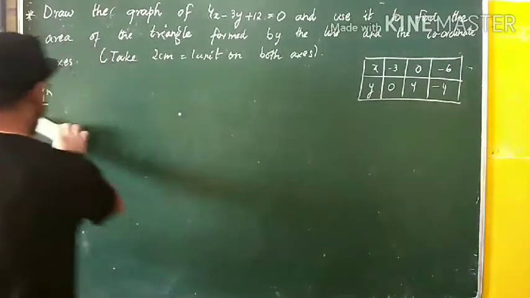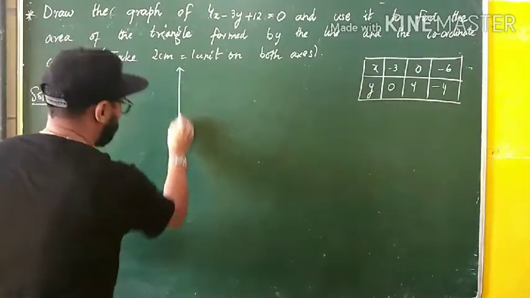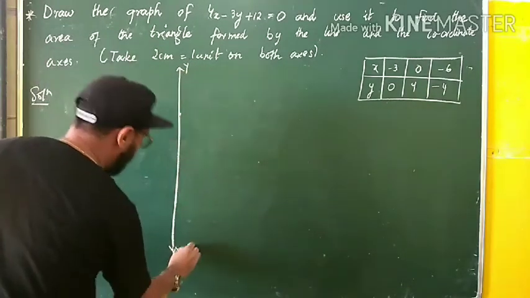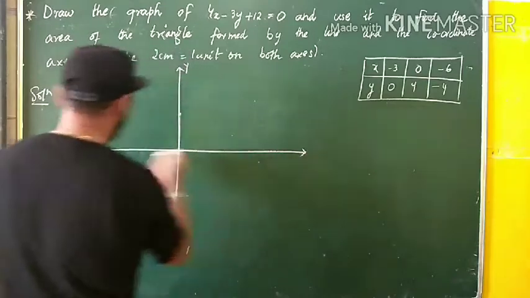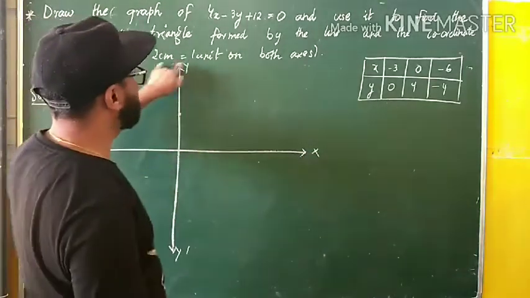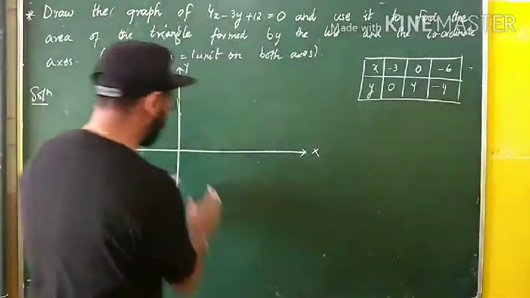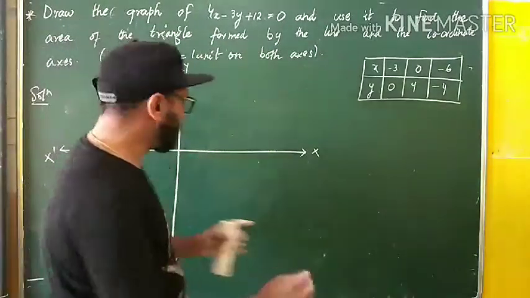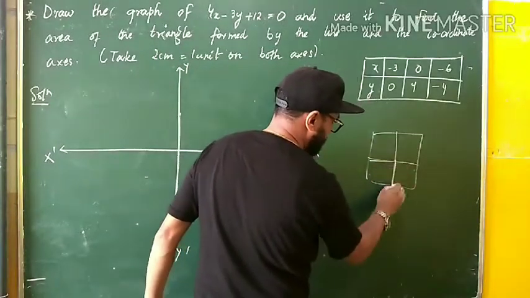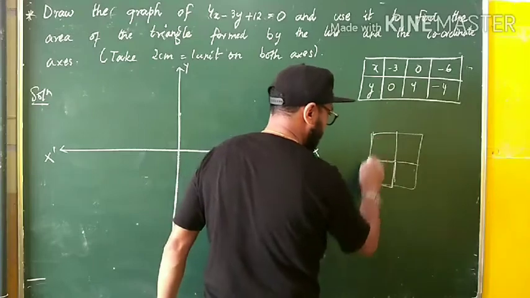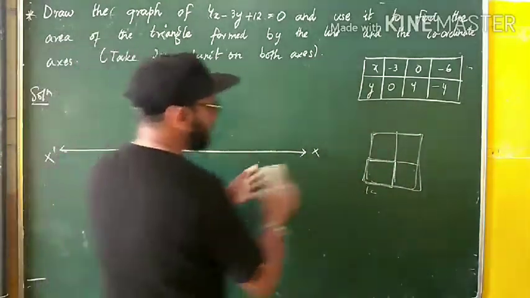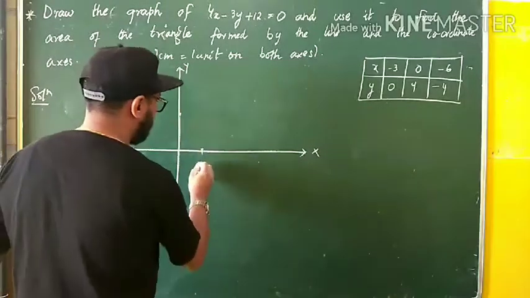Now let's plot it on the graph paper. So this is your y dash, not x dash. Now one important thing, we have to take 2 centimeter equals to 1 meter. Now on the graph paper you can use it with your scale also. If you look at the graph paper, this small box is your 1 centimeter, and if you take this whole box, this is your 2 centimeter. But here we don't have that scale.